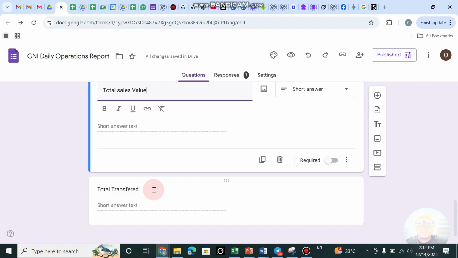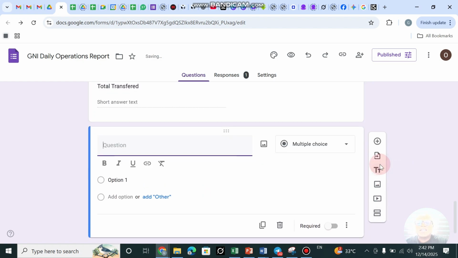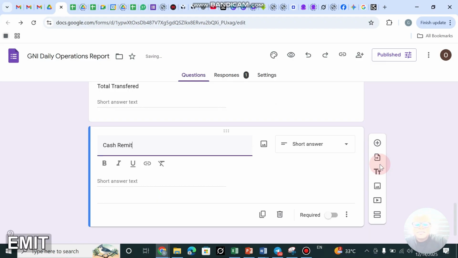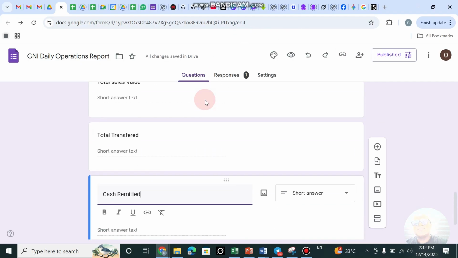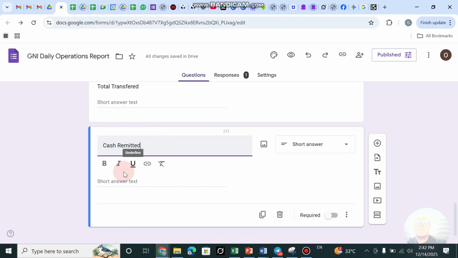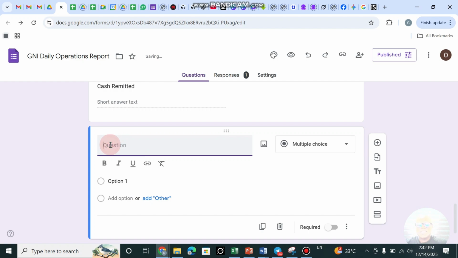total cash transfer, cash remitted. Cash remitted and cash transfer should be equal to total sales for that day. Okay, and another thing you can add is debt received.